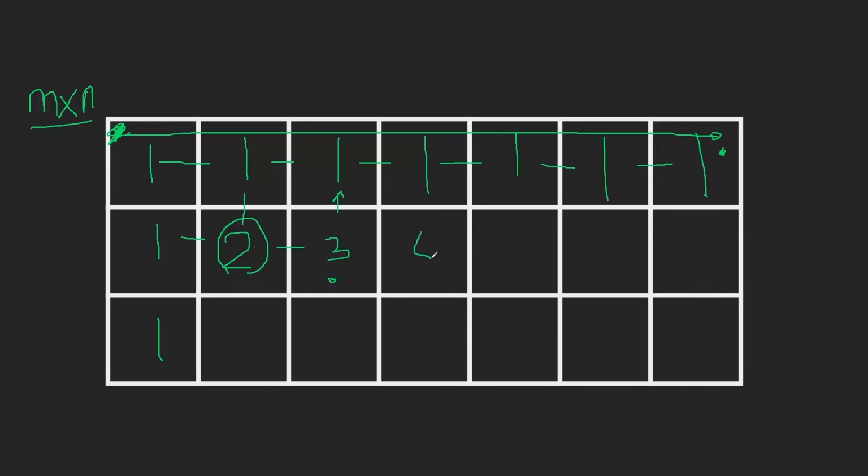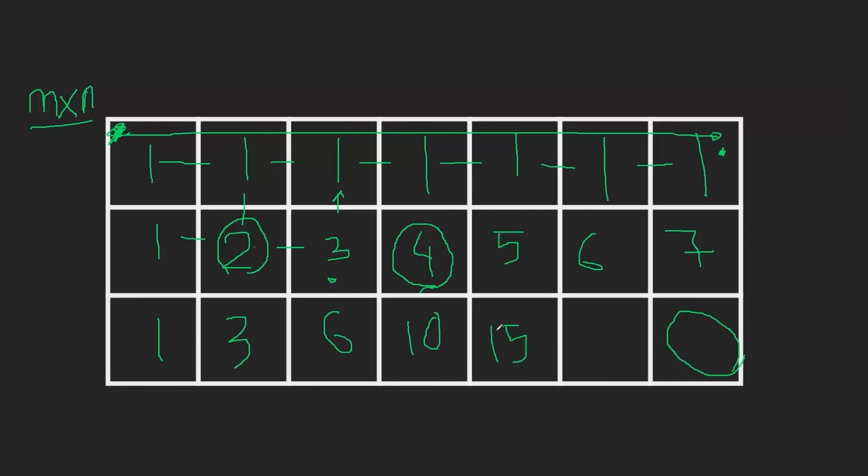How about this one? 4. This means that if our question was how many ways are there to reach this point, then our answer would be 4. So what we're going to do is fill all the cells until we reach this point. So this would be 5. It's pretty easy, right? 6. This is 3, and this is going to be 6. This is going to be 10. This is going to be 15. How is this 15? Because 10 plus 5 would be 15. The 10 ways to reach here and 5 ways to reach here. So these two would be 21. And this one would be 28. If you remember the answer we got from the recursion function, that was 28.